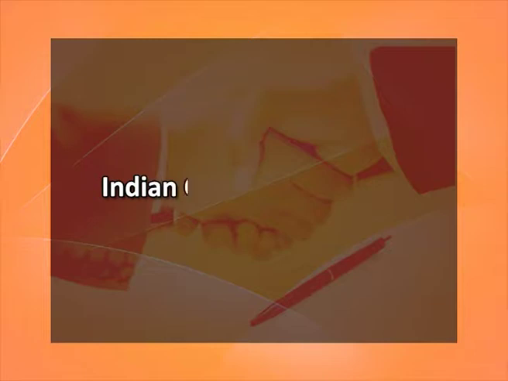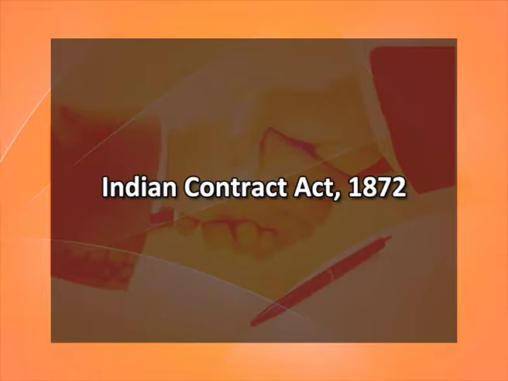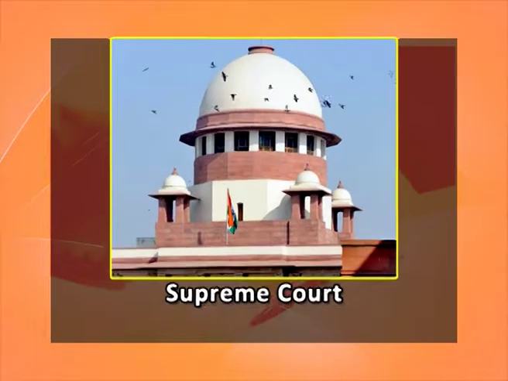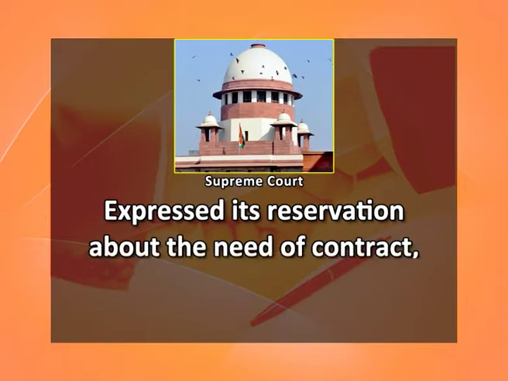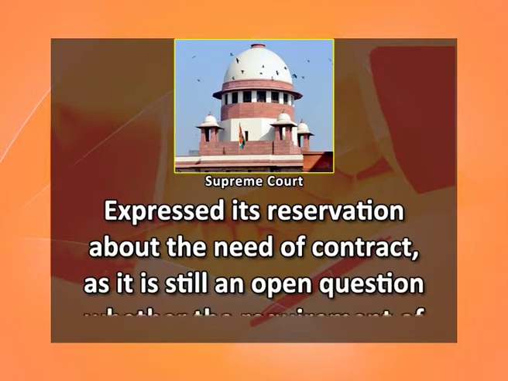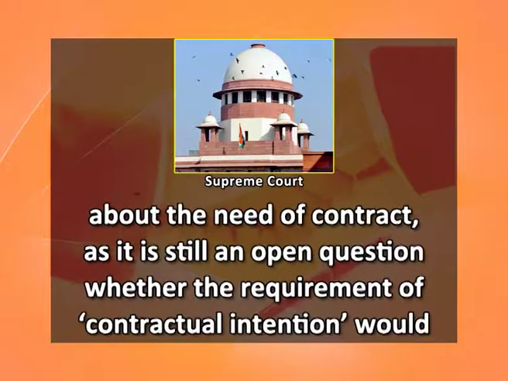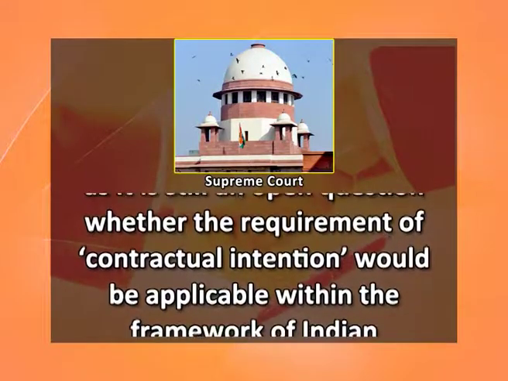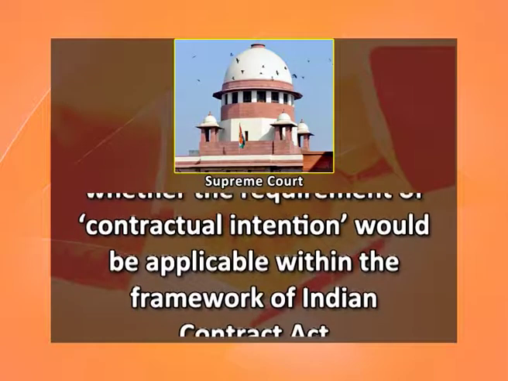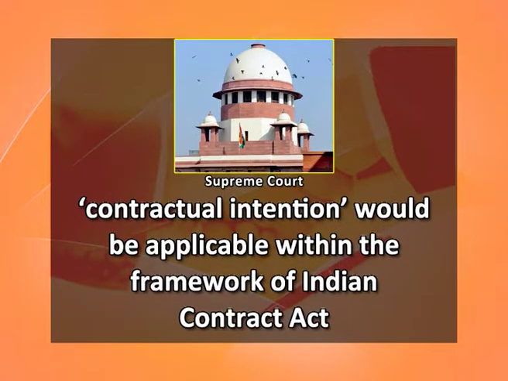The onus is on the party asserting the absence of legal obligation, and the test is not subjective but objective. Since there is no provision in the Indian Contract Act, 1872 that an offer and acceptance should be made with the intention of creating a legal relationship, the Supreme Court in Abdul Hussain's case has expressed its reservation about the need of such intention, as it is still an open question whether the requirement of contractual intention would be applicable within the framework of the Indian Contract Act.